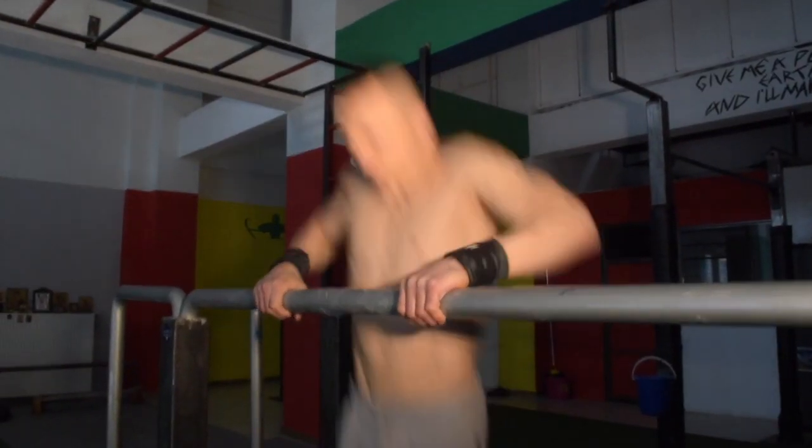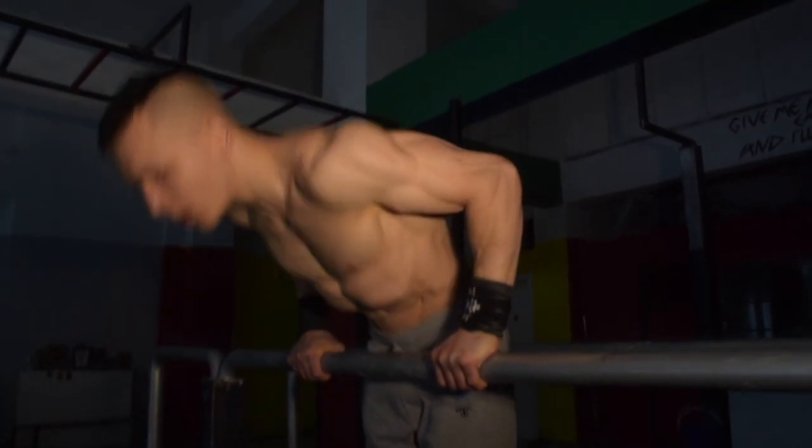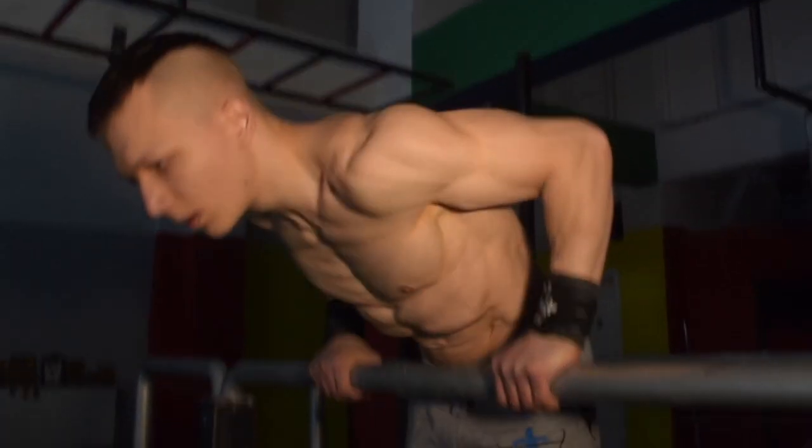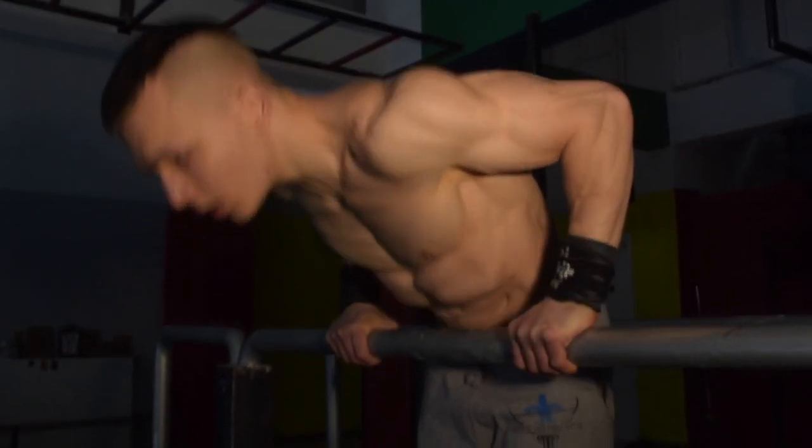And the third exercise are the straight bar dips. This is to strengthen the pushing phase of the movement as you transition. Ensure that in the straight bar dips, you are leaning forward and bringing your chest in front of the bar.